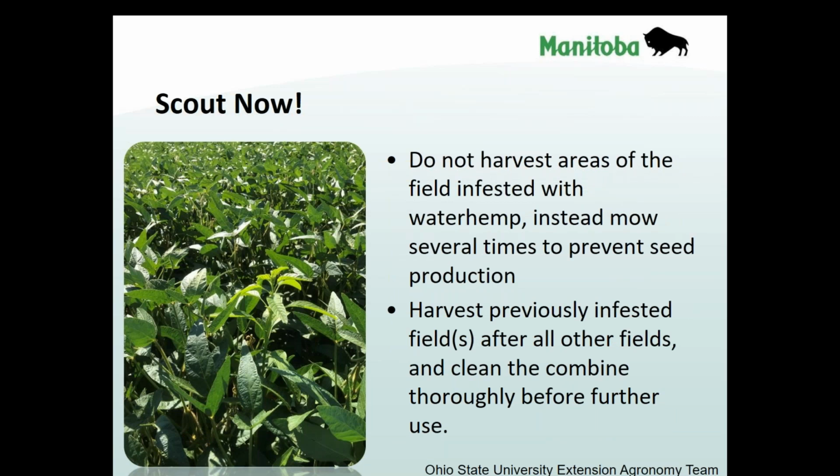Okay. Also, there is a lovely water hemp plant in here, and this is much more typical of what we're seeing. And you will notice that this is a different leaf shape for the soybean. So we're looking at that more linear type of leaf shape with this particular soybean variety. And then if you see the water hemp in here, then the leaves start to match a little bit more closely, and it is a little more challenging to see that water hemp plant in there.